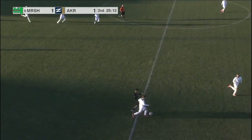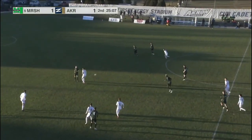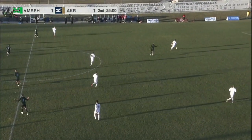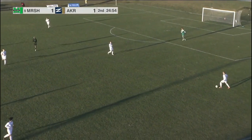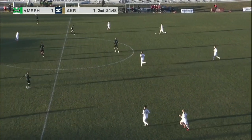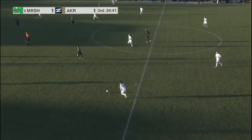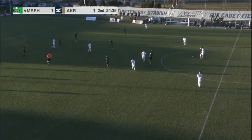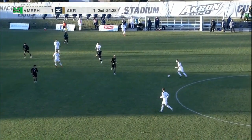Distributes it, and it was a pretty good one, but Fitzgerald runs it down for the Zips. One back, though, by the Thundering Herd's Diaz. And now it'll be Hernandez. That is Milo Yosef chasing. Again, a red card in the first half has Marshall playing down a man. Byros has Hernandez running wide down the left side, and Pacheco inside of him. The left side of this Zips attack has been very, very good in these first two matches.